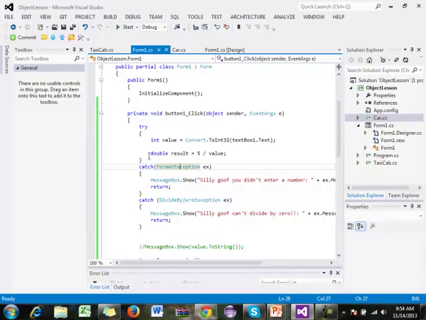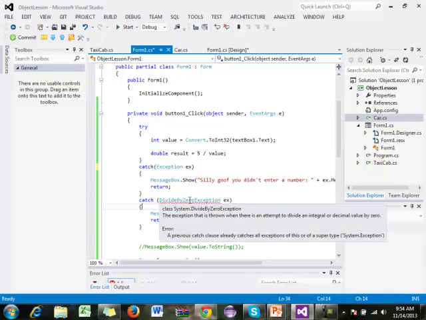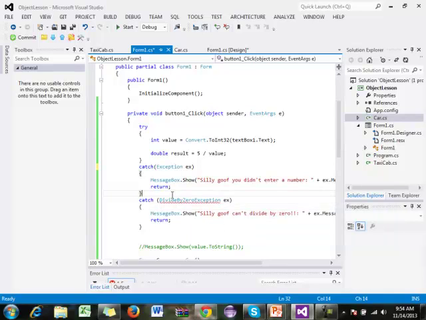But we can also just write exception and then an extra message. If you just write exception like this, it'll catch all exceptions. So even if I do this now, see, it says a previous catch already catches all exceptions. So this is redundant. This will never ever run, because this catches all exceptions.